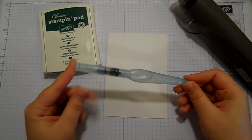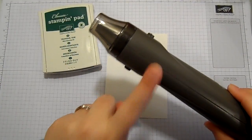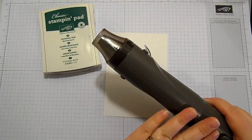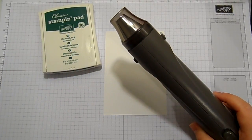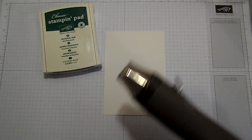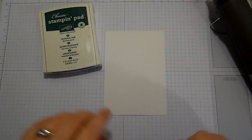I have an aqua painter, which has got plenty of water in it, and I've also got my Stampin' Up heat tool. And the reason I use a heat tool, you could do this without one, but it would take a bit longer. I use this to dry my paper in between layers, because we are going to have to build up the colour here, and it's a quick way of doing it. So there is going to be some heat gun in this video. You will need to adjust your sound.